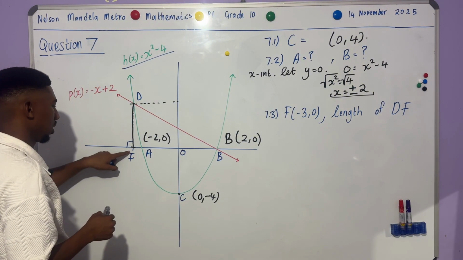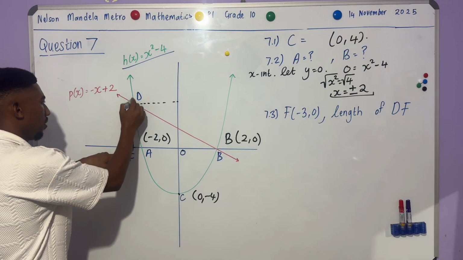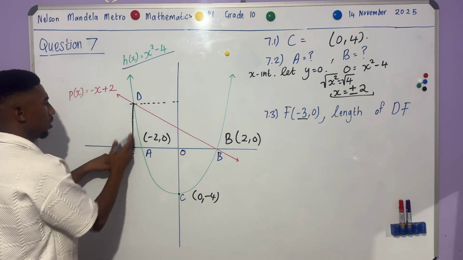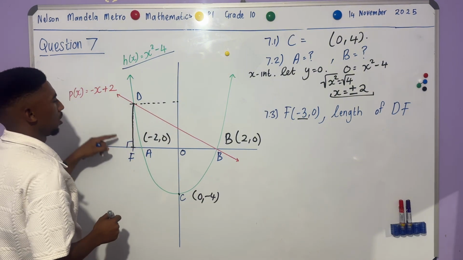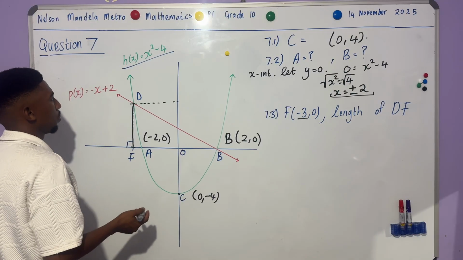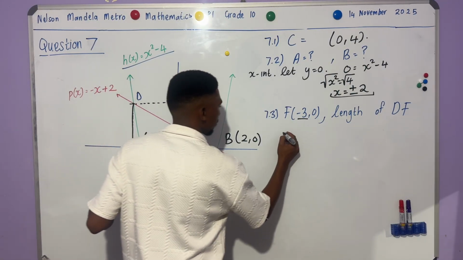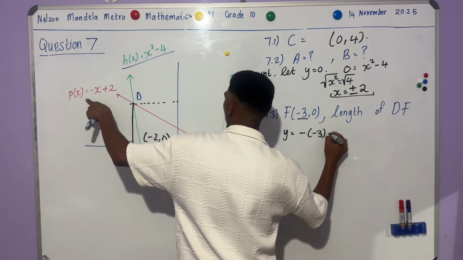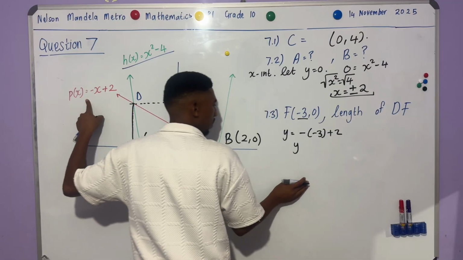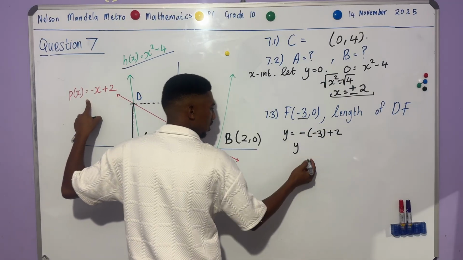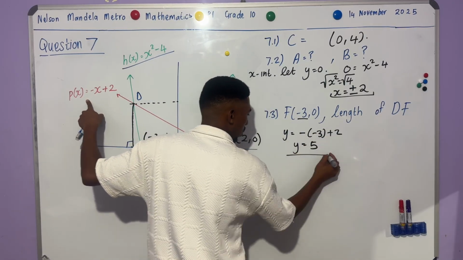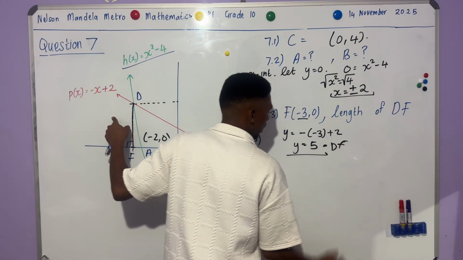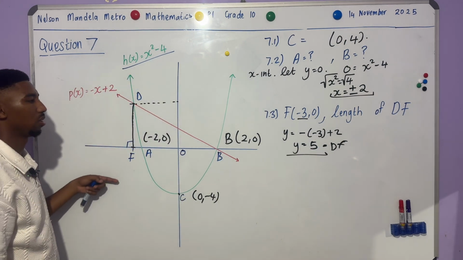Now one thing I already know is that f is minus 3 and 0, and f and D share the x coordinates as they are perpendicular there, on this line. So we can plug either into the straight line or the parabola. Let us choose the simpler option. y is equal to, we're taking the straight line, minus (minus 3 plus 2). The negative sign outside of a bracket multiplies inside the bracket. This will give us a positive. So positive 3 plus 2, y is equal to 5. So the distance DF is equal to 5.